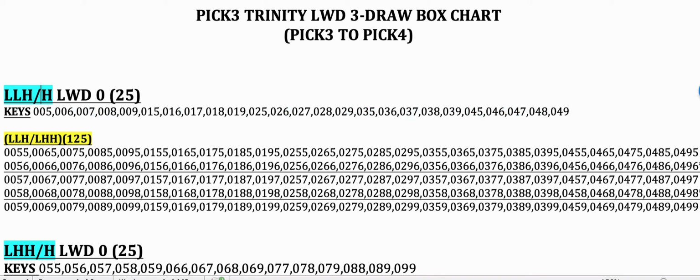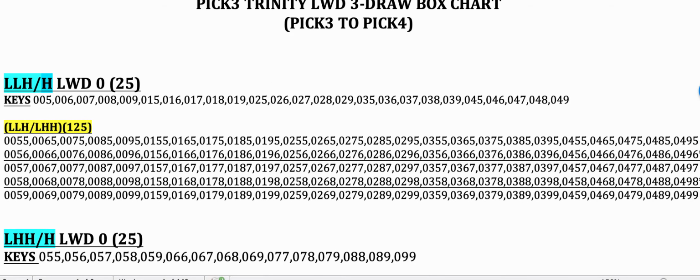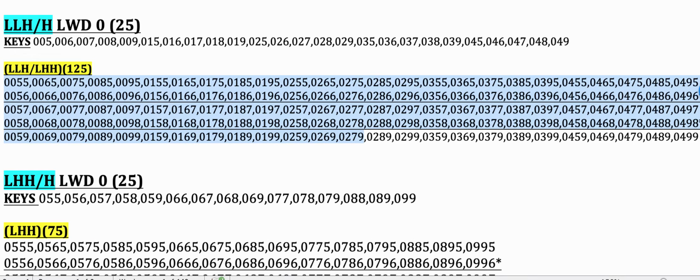And if the last number of Pick 4 is going to be a high, the high numbers are what? The high numbers are 5, 6, 7, 8, and 9. Low numbers are 0, 1, 2, 3, and 4. So when you're choosing this pattern here, low, low, high, and you believe the Pick 4 number is going to be a high, of course, you have the choice of 5, 6, 7, or 8. And that translates into all these 125 numbers for this Pick 3 pattern, which translates into these Pick 4 patterns here, 125.